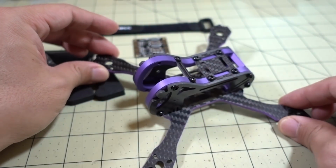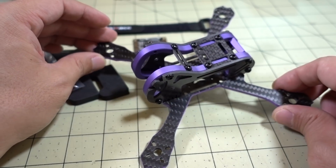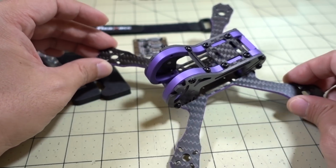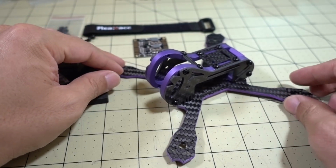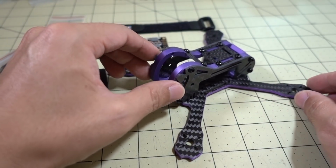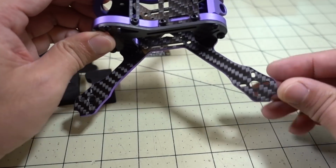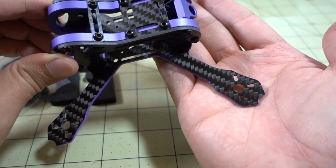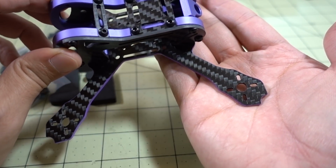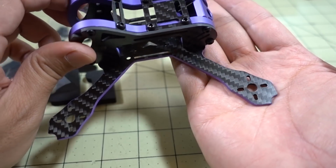This is a 150 size frame. Motor to motor, it's actually 155. It's a little bit bigger. So I believe the Armaton Japalure is a 130. Someone could correct me if I'm mistaken on that. They both swing 3-inch propellers. We got some motor cutouts here for, I believe it will do as low as 11.0X series motors, and obviously 13 and 14 series motors as well.